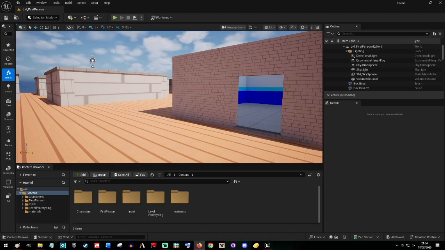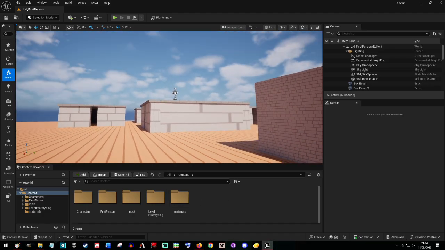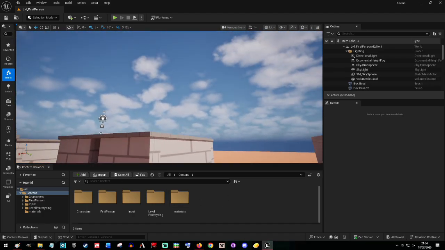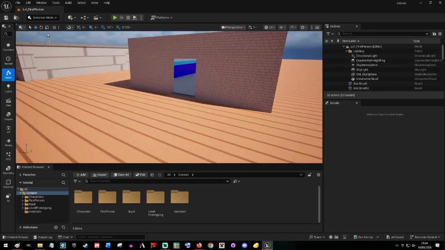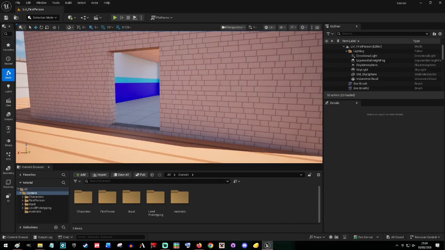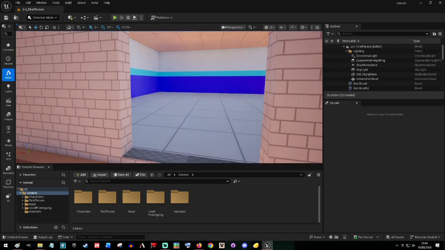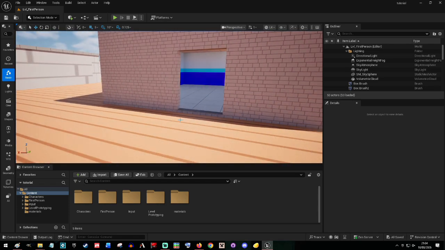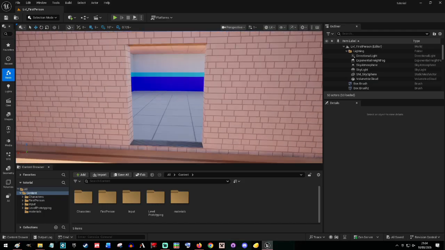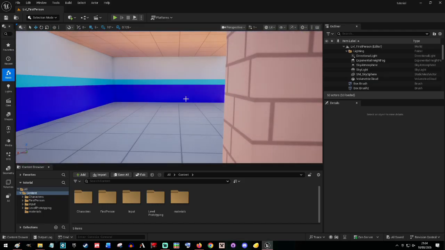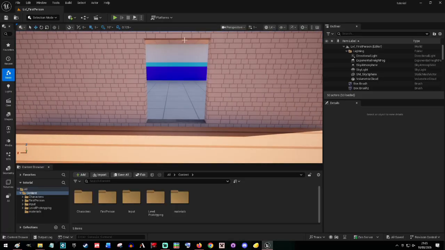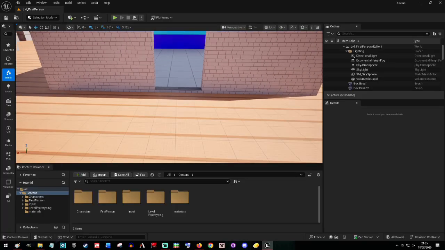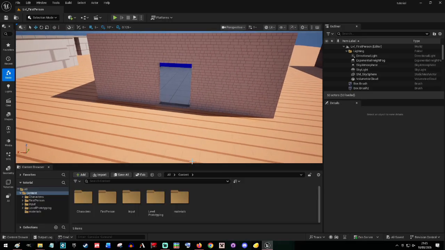First off, we're going to need to make our door, and for this tutorial I will be using the same tutorial world as I used last time when showing how to graybox. However, you are welcome to use whichever variant or style you wish to go for, whether it be first person, third person, one of the templates. It is totally up to yourself. I have also taken out one of the doorways for this building that we made look quite nice in the last one, and I will be requiring a keycard to open the door to go into it. So let's go ahead and make our door.